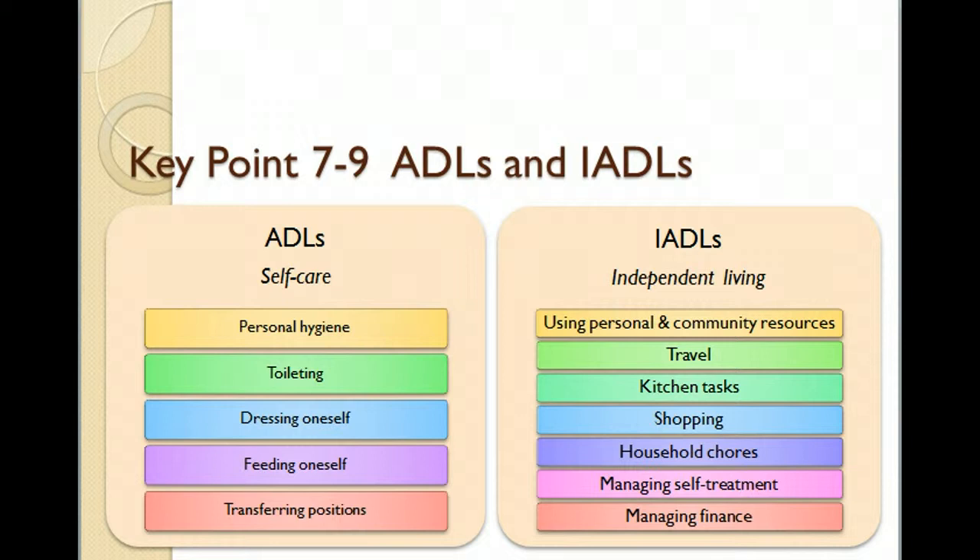The IADLs include being able to travel, being able to cook for themselves, being able to do their own grocery shopping, do vacuuming and dusting, manage taking their medications, and pay their bills on time. My mother did her checkbook every month to the penny and never used a calculator — she was very mentally sharp, even until that last month before she got sick.